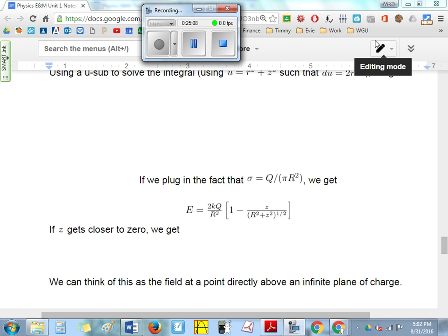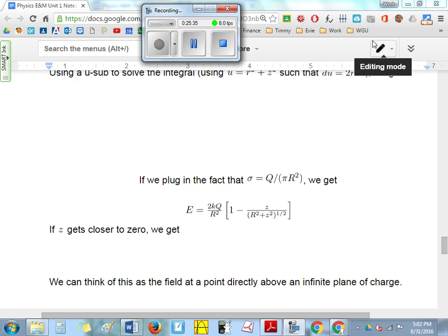You don't want too much inside your integrals because then it just feels too difficult. But you also may have to have things on the inside to help you with the integral. So never pull something out if it's changing, right? So like in this problem, z never changed, and neither did capital Q, and neither did capital R, and neither does K, of course, that's Coulomb's constant. But things like little r, things like little rho, those change as you move around on the disk. So you leave those inside and try to get it all down to one variable like I did. And the way I did it is not the only way to do it.